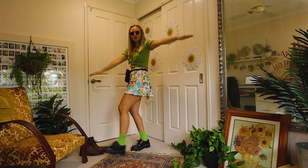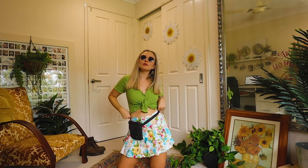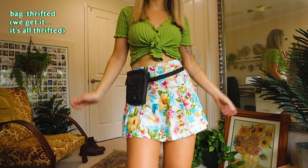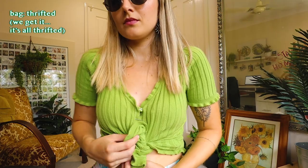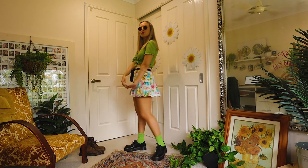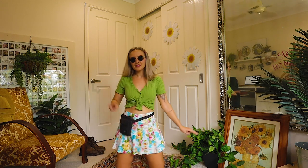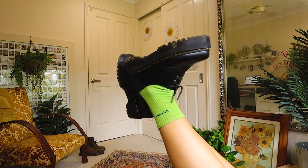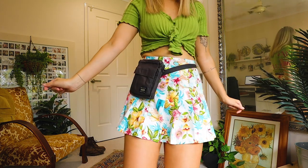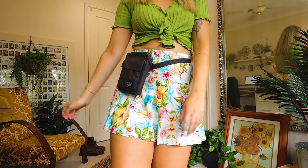No surprises here — we've matched a color in my skirt to my top and this time we're going Shrek-inspired. This is a very good summer look here in Australia. If you're somewhere like America, Europe or Asia, anywhere that's cold right now, I would consider doing the same thing but with maybe a turtleneck or a cardigan tied up, and you can match all your accessories together. I have matched my green socks with my shirt and it looks very put together. Also, I'm not really supposed to be showing you these shoes until my announcement unboxing video, but I just got too excited — stay tuned for that.